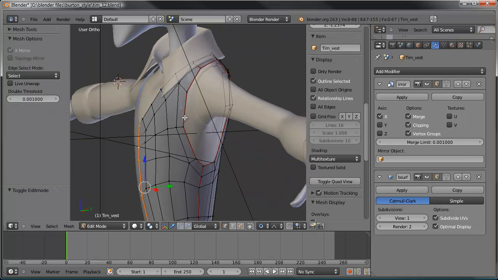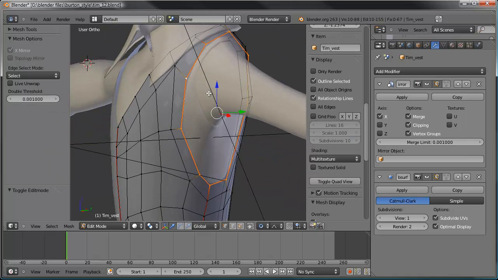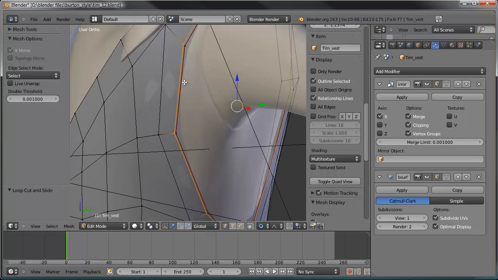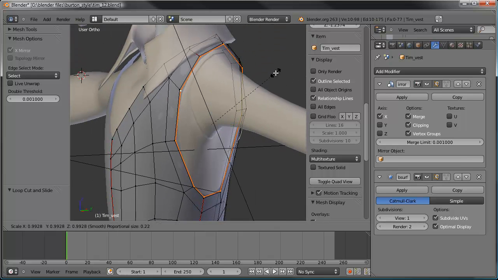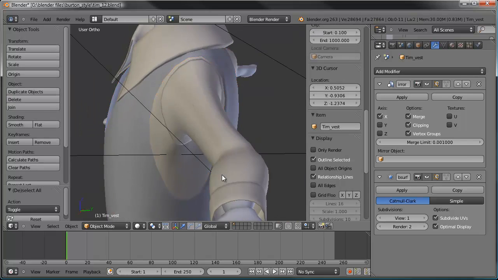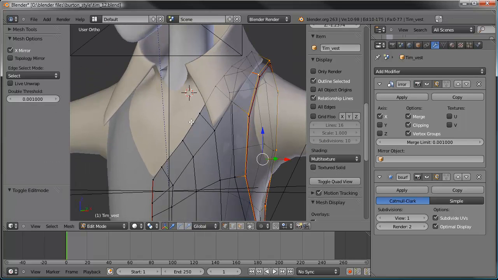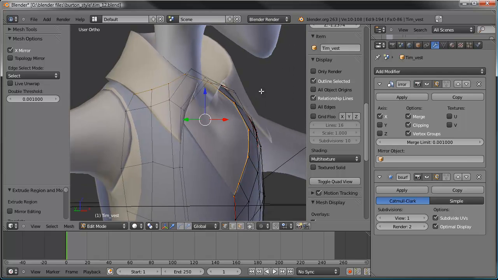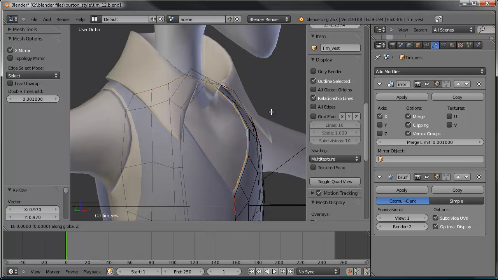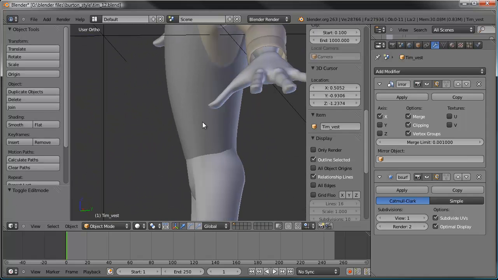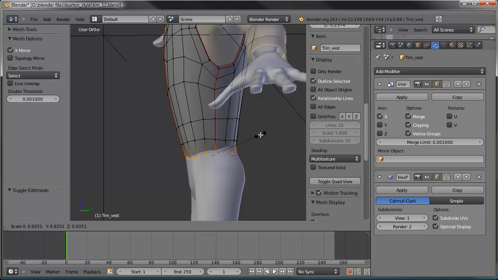So that's looking okay. Let's go ahead and grab the armhole. Let's add a loop right around it, really close, and then we'll grab the armhole itself and scale it down a little bit. Turn off our proportional editing first. Maybe bring this out a little bit. Kind of give that illusion of the thickness of the fabric there. Let's do the same thing around the collar area. Just going to extrude that, scale it down just a little bit. Okay, there we go.